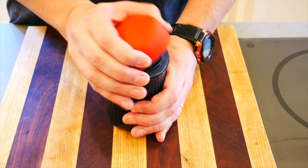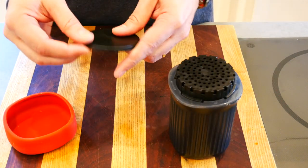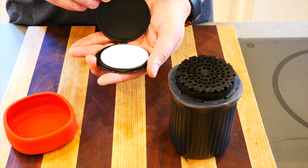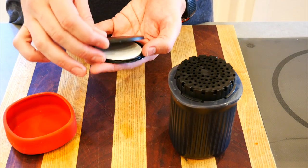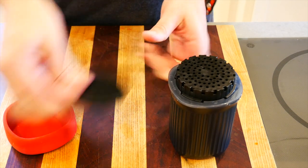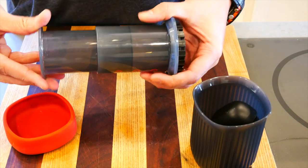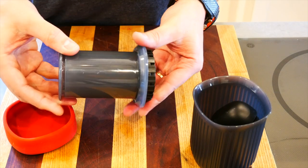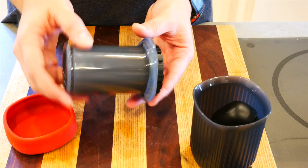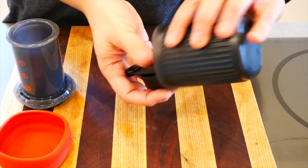We'll take it apart. It's got this little top right here. Inside you have a little holder for some of the filters, which is kind of nice. You can carry probably 20 filters in there, which is nice, because of course this is designed to head out on the go. This is the plunger and the chamber. You pull the plunger out here, compact like this. It's 4.6 by 4.6 by 3.9, so you could theoretically just take this with you and forget about the mug if you wanted to. Inside, you get a few more things.